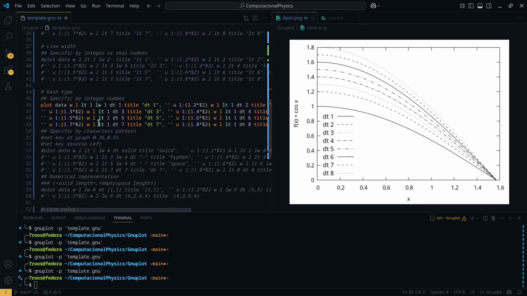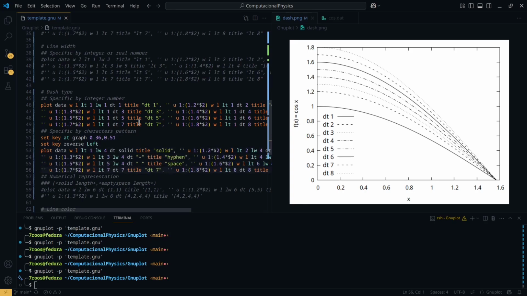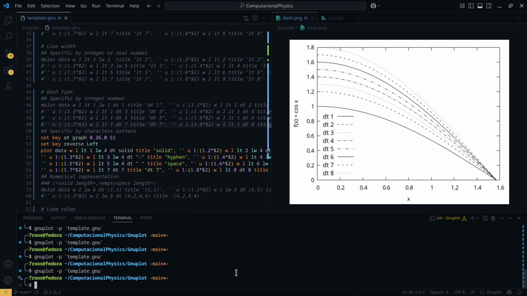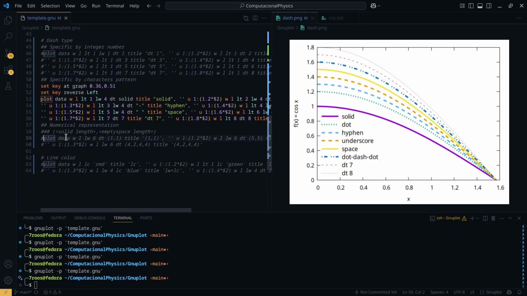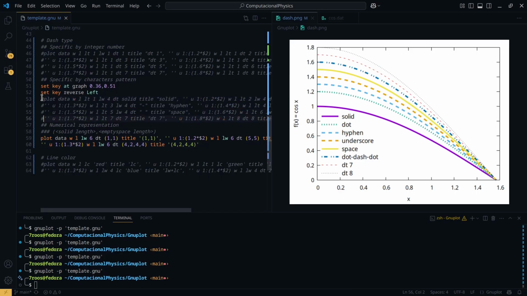However, if the default stroke options still do not meet your needs, Gnuplot offers the flexibility to create custom patterns from the dot, point, and dash styles using an intuitive character syntax. In addition, we can use a numerical representation to define more complex stroke patterns by reporting a sequence of values that alternately represent the length of the solid part of the stroke and the space between the strokes, as we can see in the examples on lines 58 and 59 of the script.